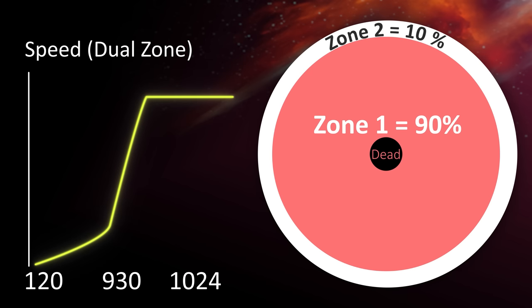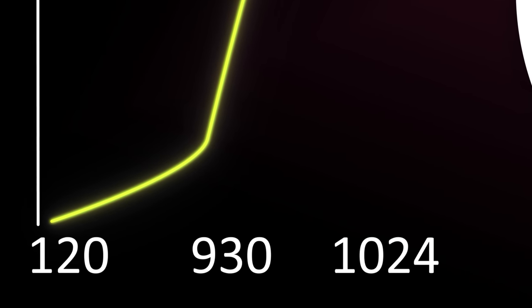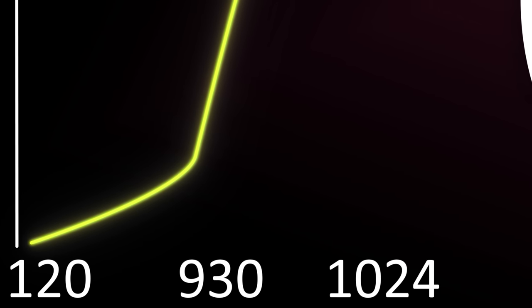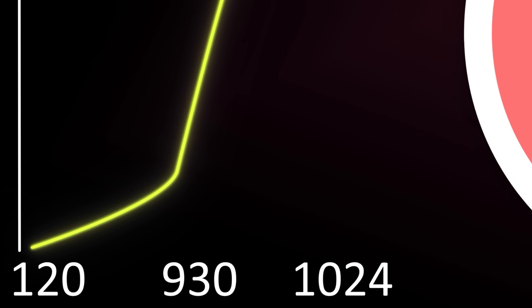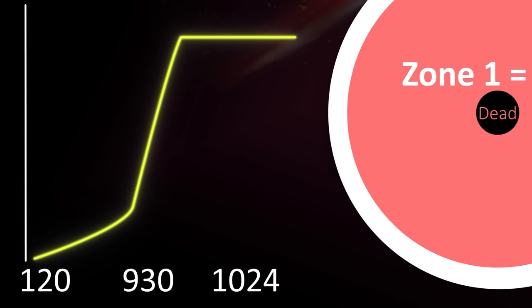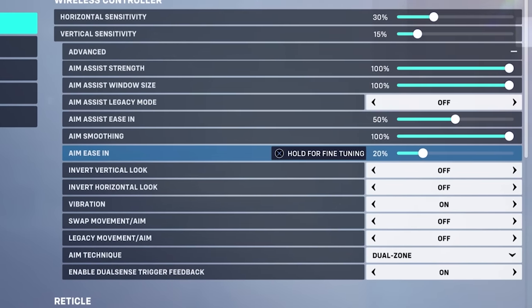The last 10% is your second zone which has a faster sensitivity. It's not accelerated from 930 — you have a more rapid speed but if you go to 1024 it doesn't increase further; it's a fixed speed. However, for the first zone there is a slight accelerated boost — aim speed still increases a little from around 110 to 930. So even though the second zone is fixed speed, the first zone still has some acceleration based on amount of movement.